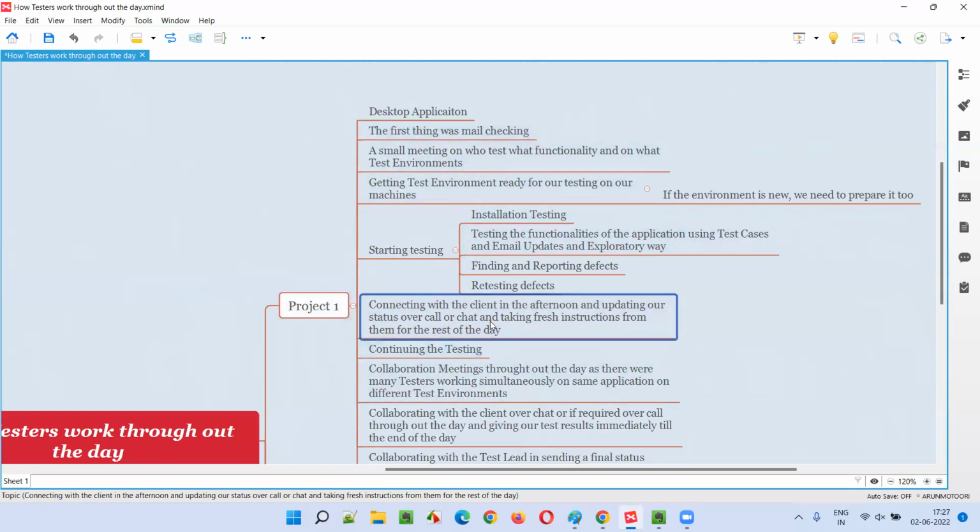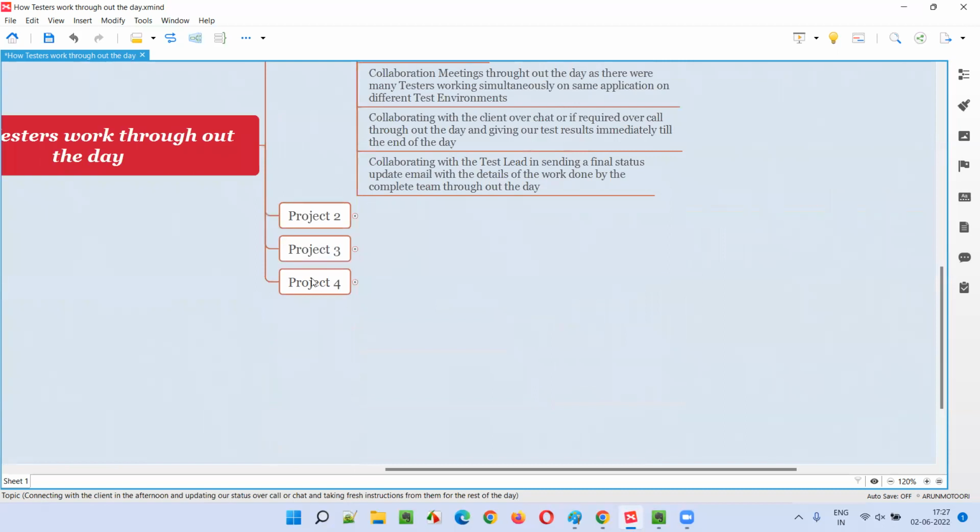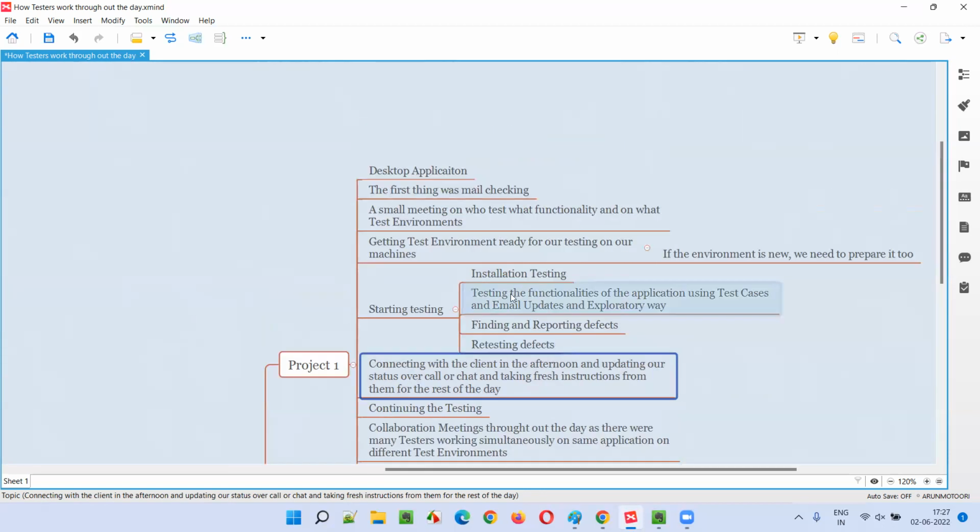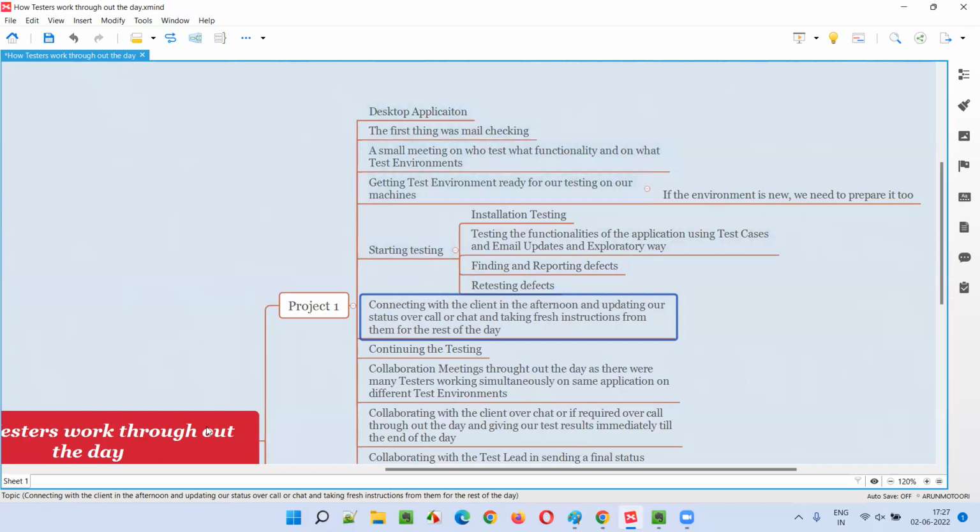This is only one project I'm explaining. When I explain multiple projects, you will come across all the activities. So if you don't remember also, guys, here is a mind map and all. You can cross check here. You can watch this video, pause the video, and then make a note of all this stuff.